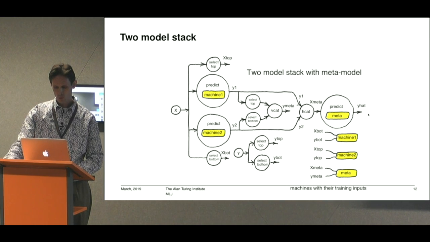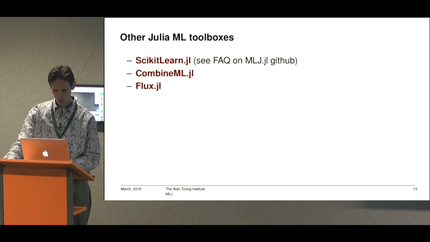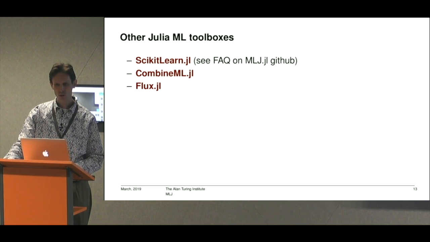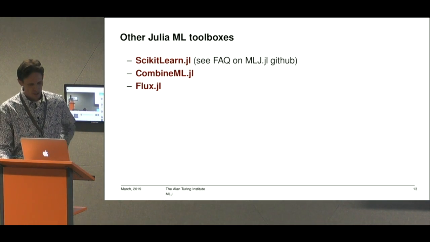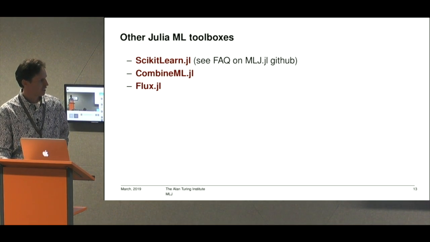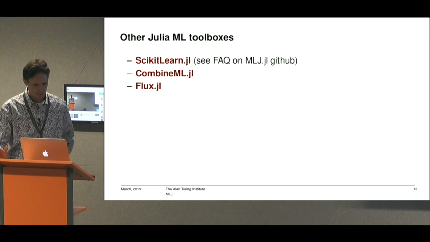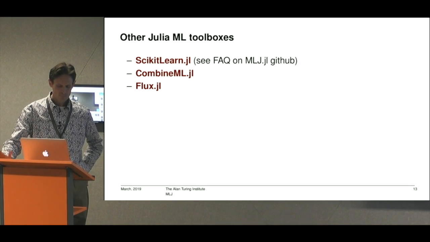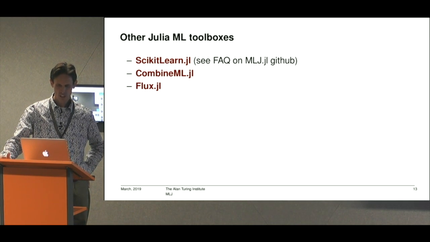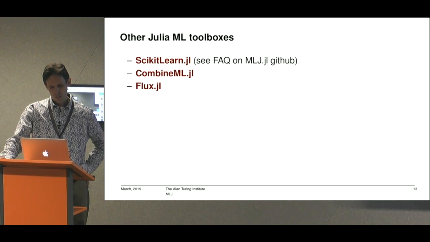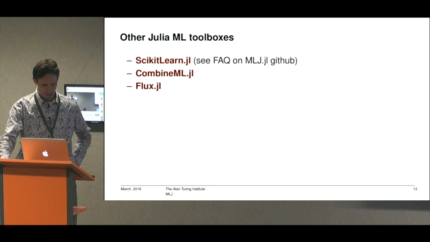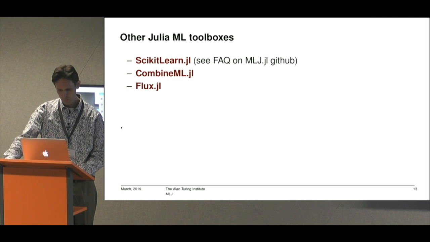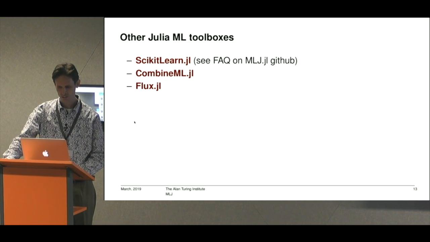I probably won't say a lot more about this example now, just to give you a bit of a flavour of the kinds of things that we hope that we will do especially well. So there are existing Julia machine learning toolboxes. I didn't count them per se, but I think I've somewhat reviewed, maybe not a dozen, but 9 or 10 different things that are in some sense a Julia toolbox. Most of them are experimental, and a lot of them are not being maintained. But there are a few that I should definitely mention.